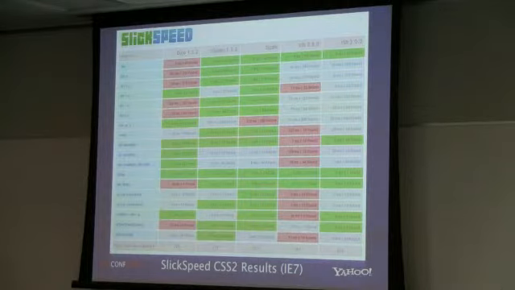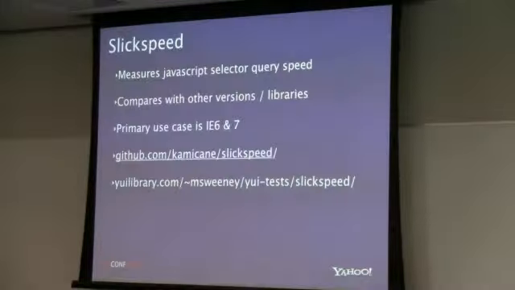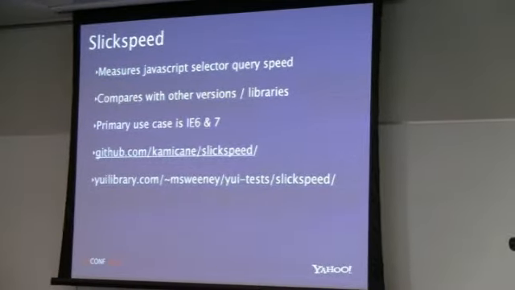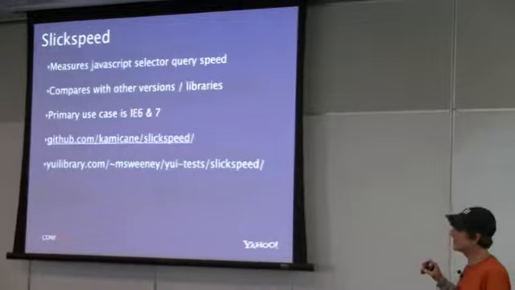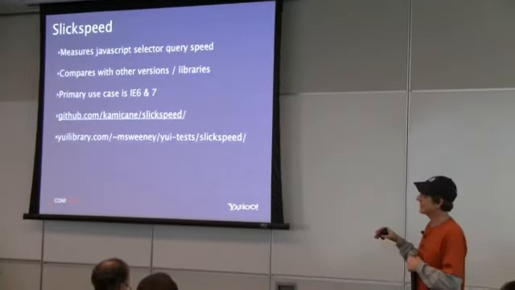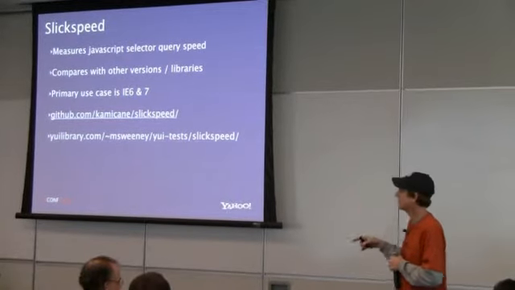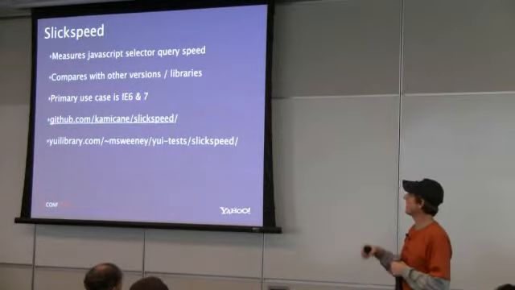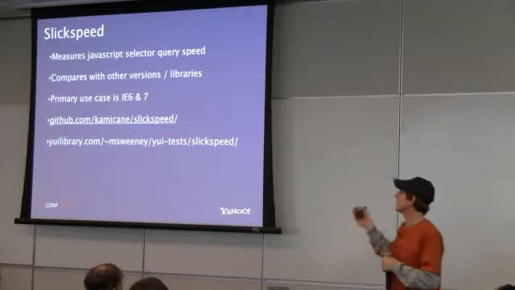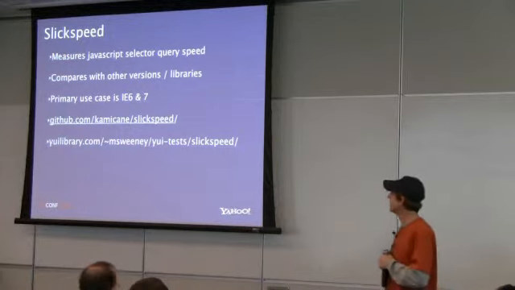You can see we've been making improvements on this. YUI 3 is significantly faster than YUI 2. But again, all of that's kind of a grain of salt. Yeah, so for those that aren't familiar with SlickSpeed, what it is measuring is JavaScript selector queries. You might get the impression that it's measuring CSS parsing or something like that, but this is really a manual implementation of JavaScript query or forking to a native query.